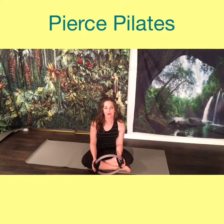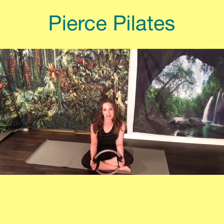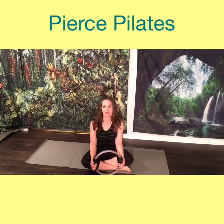Everybody. So we're into week 5, and I wanted to talk about some variations. If you feel that you can't do some of the exercises, I wanted to show you some options first before we get into our workout. So today we're going to have a circle. You can go ahead and put that by this side if you have it.